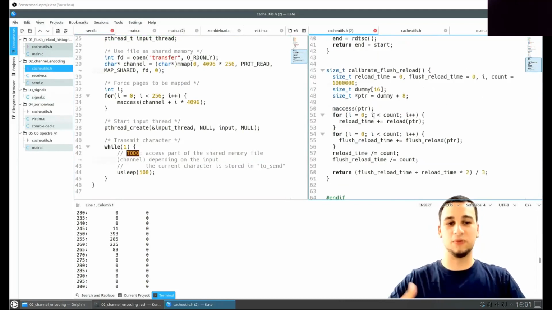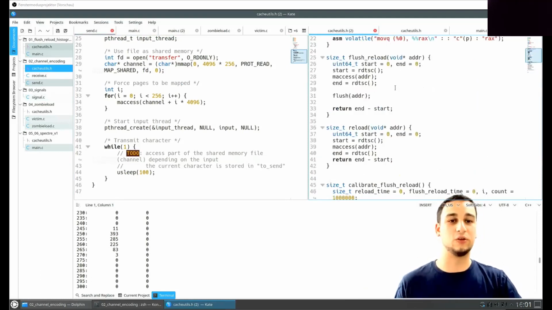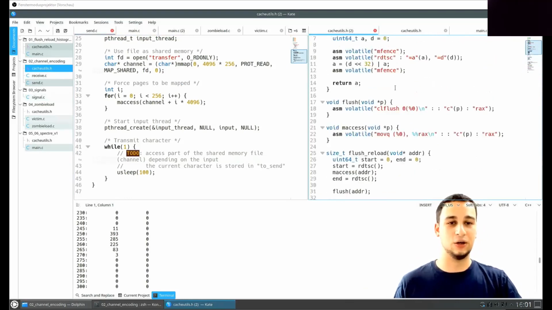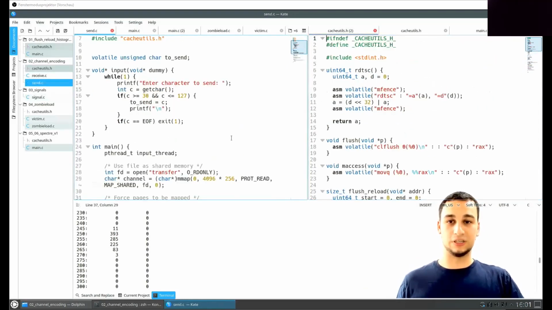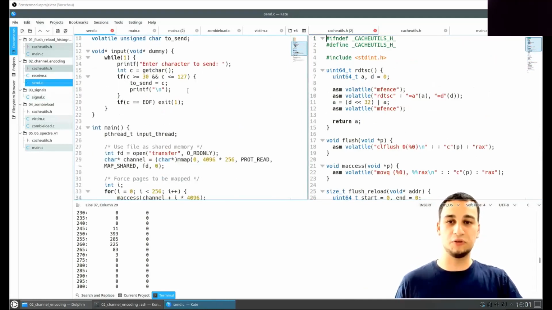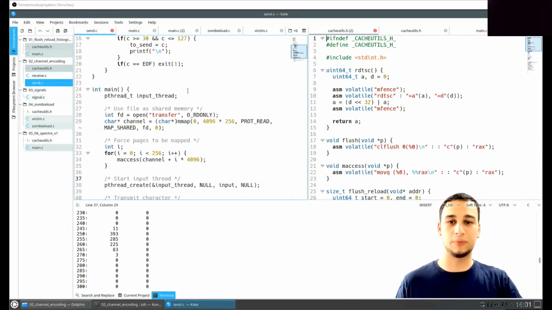Because with that, I basically already implemented for you exercise 1 here in this calibrate flush and reload that measures cache hits and cache misses and then gets the threshold for you. So we don't have to do that all the time. That's now implemented already in the cache utils here. For the sender, we have some input thread running that gets keyboard input from us.